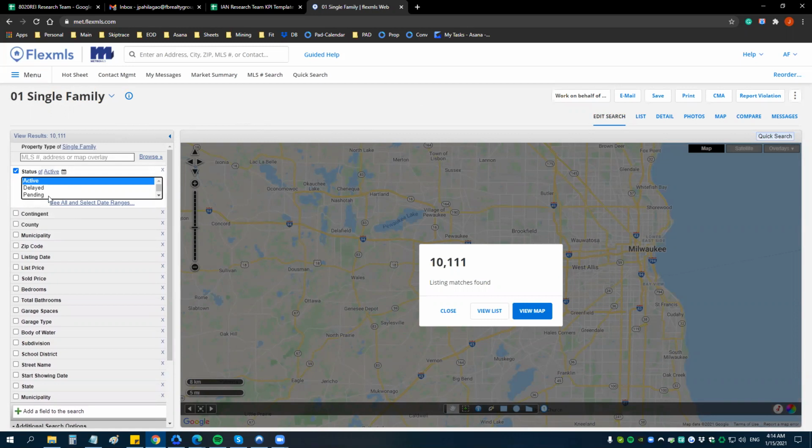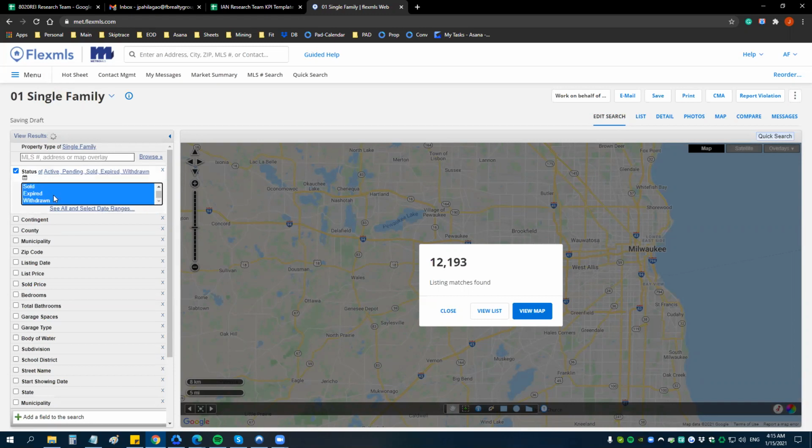To select them, we use the control button on the keyboard and click pending. Active is already selected, so we're adding pending. Next is sold, expired, and then withdrawn. So these five options should be selected, except for the delayed status.